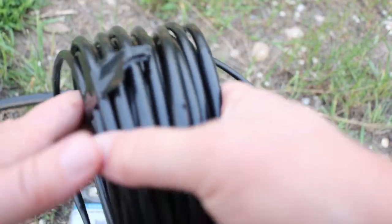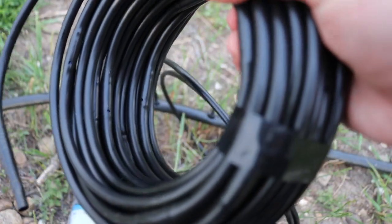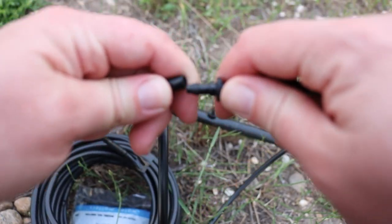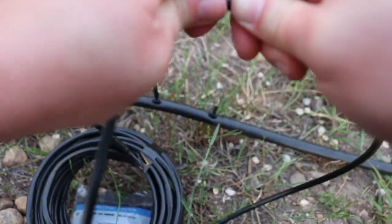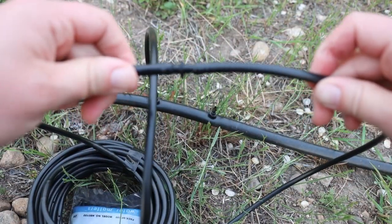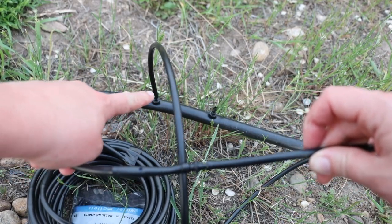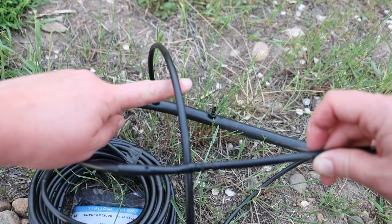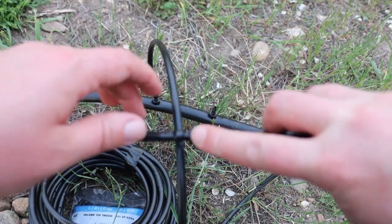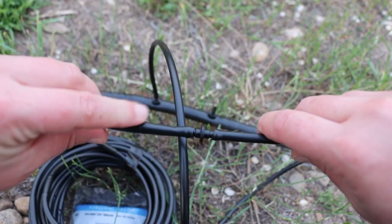There we go. And then we're gonna connect this quarter inch drip tube to this and take it through the flower bed. Okay, so does that make sense? So, half inch coupler, quarter inch solid coupler. Get it to focus. There we go. Coupler into the quarter inch with drip.